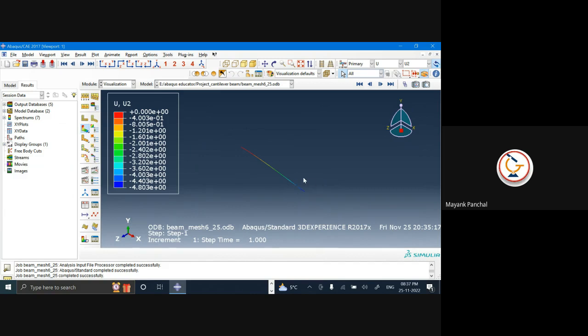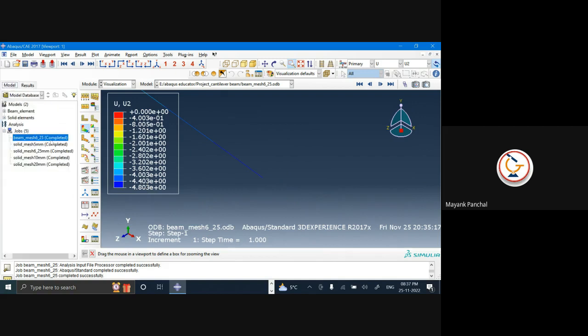Beam element is more accurate than the solid element when compared to the analytical solution. Analytical solution is 4.8. Yeah, I got exactly 4.8. Yes, so that is the analytical solution, and beam element is 4.803. What was the solid element?